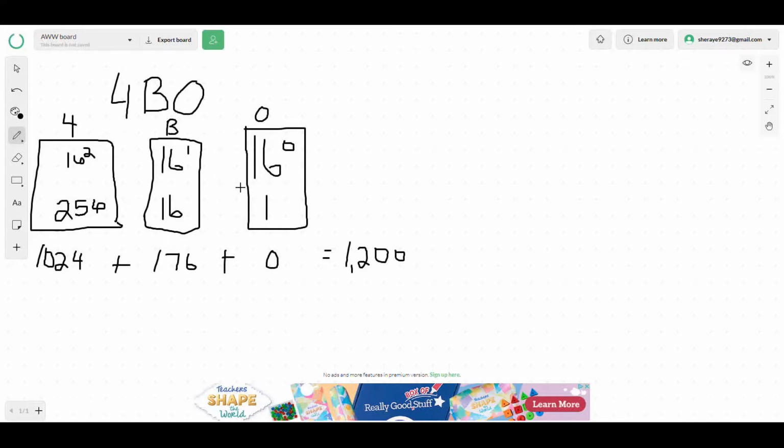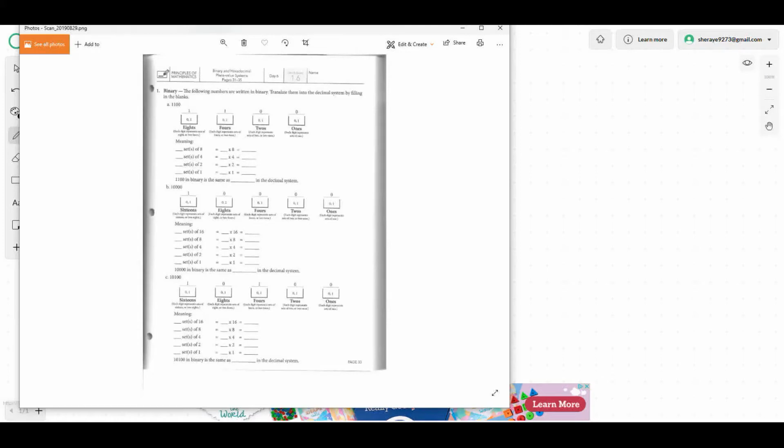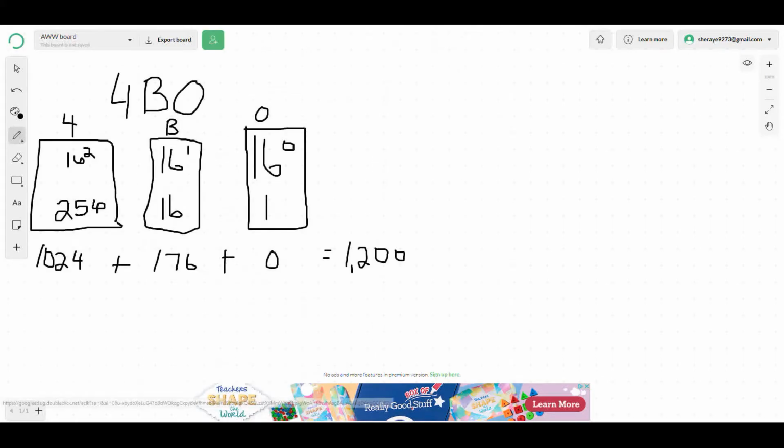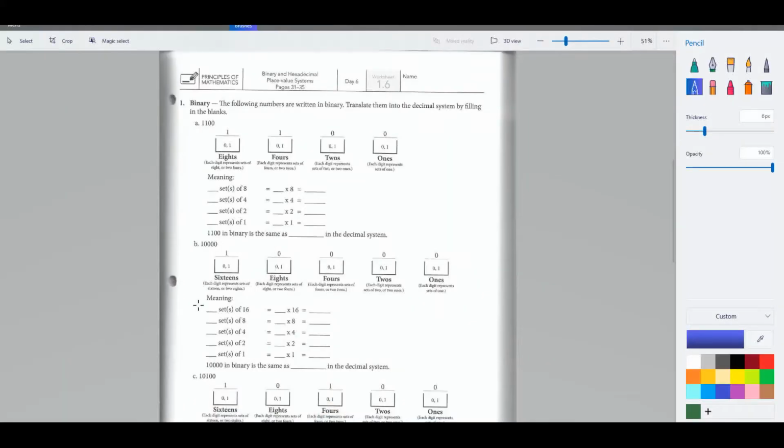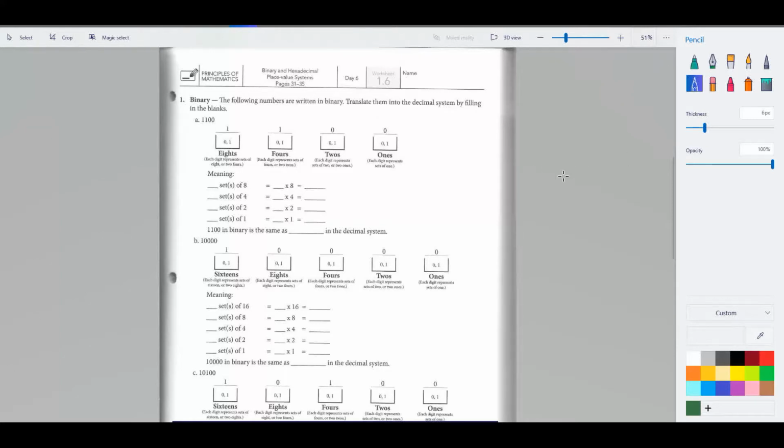But this is the way I always do it. And I don't do it often, but I've had to teach it a few times, but not very often. All right, so we're going to go ahead and I think I have your worksheet here, right here. There we go. No, that's not the one. It is the worksheet, but I wanted this one right here. There we go. All right, so this is your worksheet.